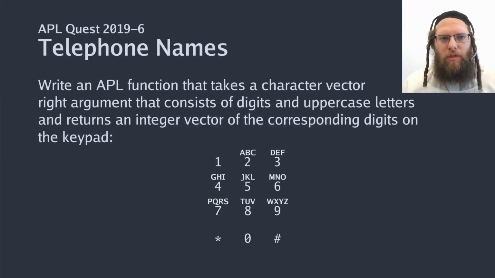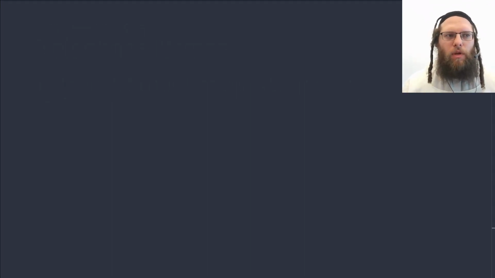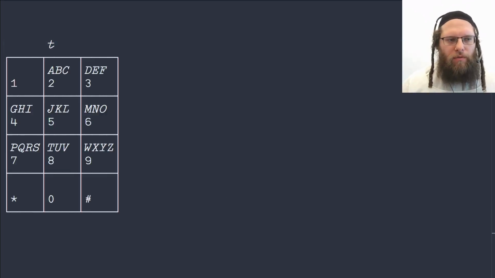We're going to translate telephone numbers written as digits and letters into their corresponding plain numbers. So first, here is the telephone keypad.